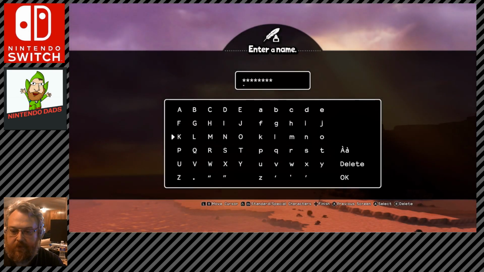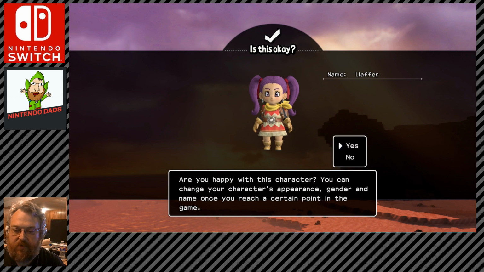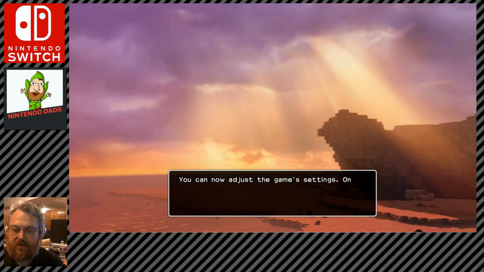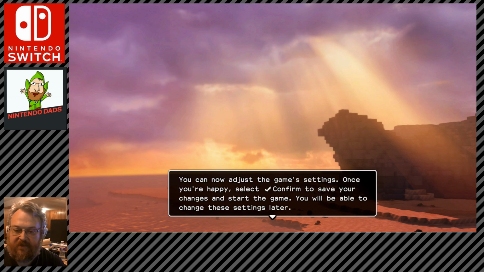Enter a name. Are you happy with this character? You can change a character's appearance, gender, and name once you reach a certain point of the game. Yes. You can now adjust the game settings once you're happy. Select Confirm to save your settings and start the game. You'll be able to change these settings later.